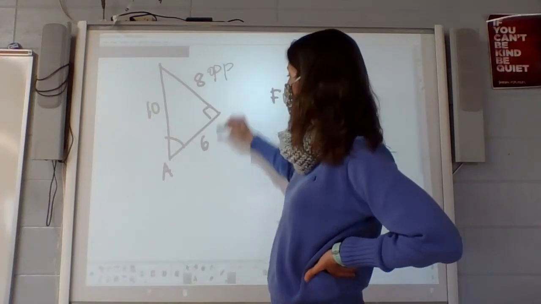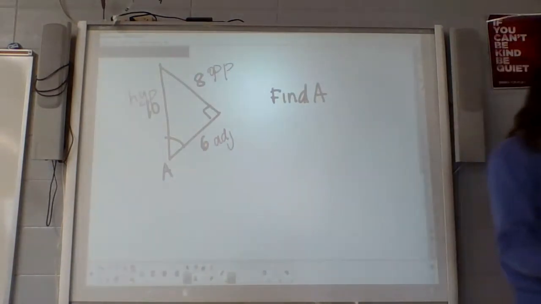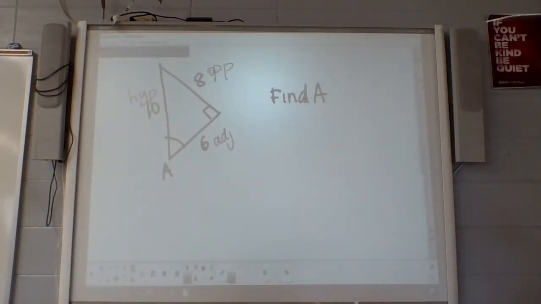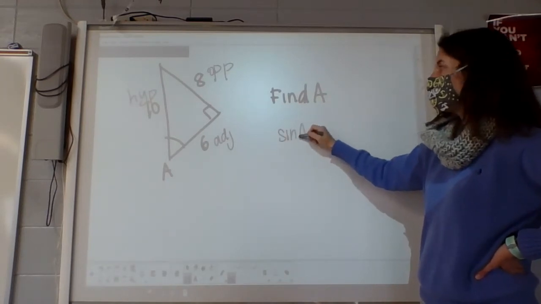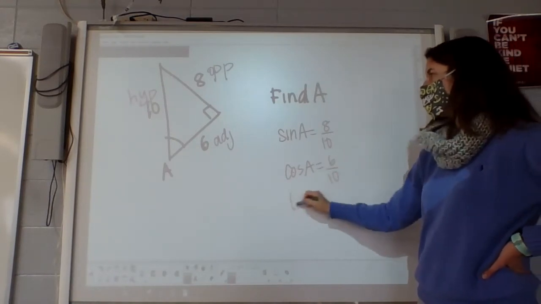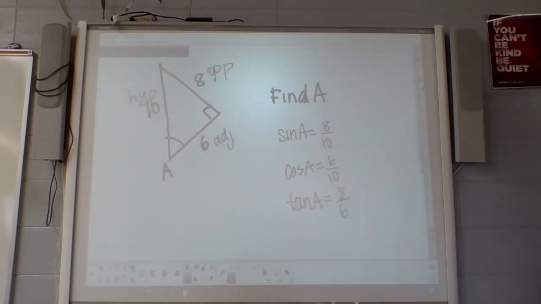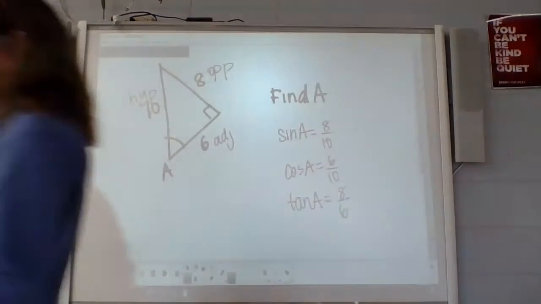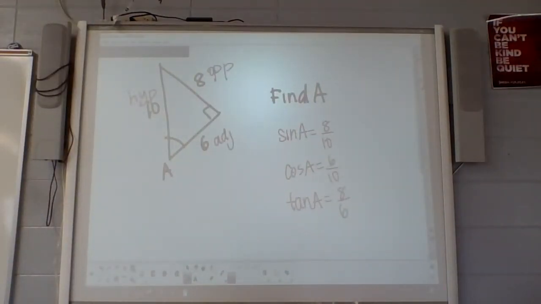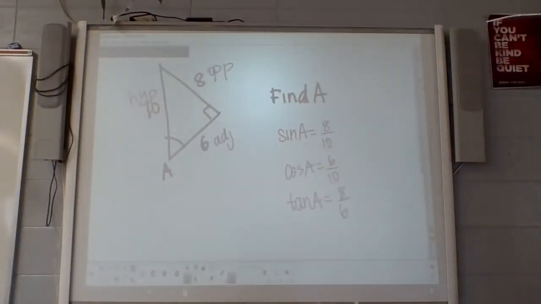We have our opposite, our adjacent, and then our hypotenuse. So in this case, you can use whatever trig function you want as long as you set up your ratios correctly. Because the sine of A is going to be 8 over 10, the cosine of A is going to be 6 over 10, and the tangent of A is going to be 8 over 6. It's just deciding which one you want to take the inverse of. Sometimes giving you options is tougher, or makes you a little less sure. But any of those should give us the same outcome. You all should get the same answer, that's like 53.1.